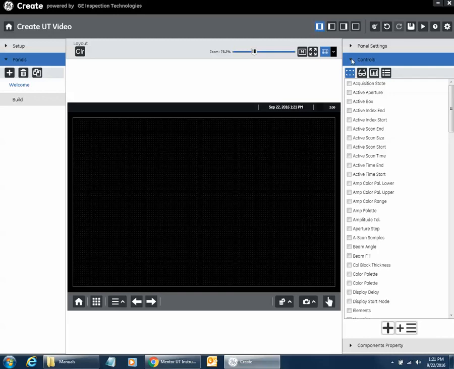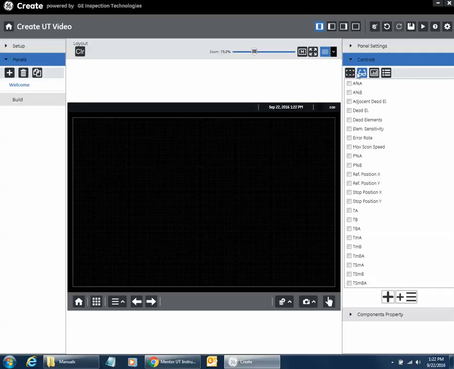When I choose the Controls tab over here on the right, I have several different tabs or buttons that I can choose from. The first one is parameters, and that's all of the parameters that we saw in the parameters list. I have readouts. The little eyeglasses symbol is for readouts.